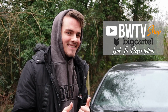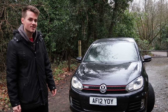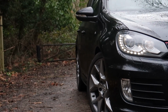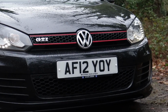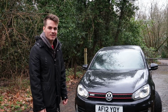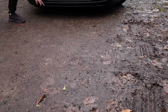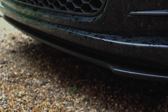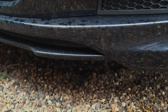Starting at the front of this car, it has a subtle change to the standard GTI, which obviously the headlights, projector headlights with these nice LED daytime running lights, which are quite unique. I haven't seen them much in a lot of other cars. You can obviously tell it's an Edition 35 when it's coming from a long distance away. At the bottom, you have this really subtle splitter, which is a slight change to what the standard GTI is. It obviously goes in at the front and pops back out, follows the bumper like little fins.